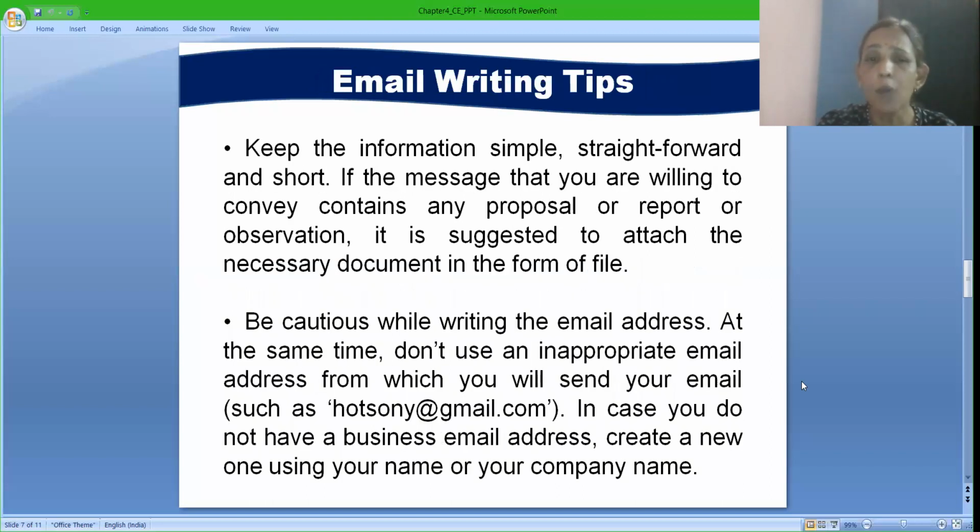When we are talking about email writing tips, keep these common things in your mind while writing the letter. Keep it very simple, keep it straightforward, and write to the point. Do not try to entangle, do not try to exaggerate, do not try to confuse people, and don't write lengthy paragraphs. Use very simple sentences. I repeat, when I'm talking about simple sentences, do not even use compound or complex sentences.